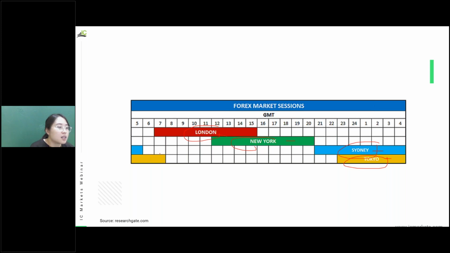So let's say when you trade during sessions where it's not active, for example, at the end of the New York session, it might take 6 hours to hit your take profit. But if you trade during the overlap of the London and the New York session, maybe it will only take 1 hour to hit your take profit already. Do you guys notice that the opening of the New York session, the first hour is super volatile? That's the only difference. So there is no best time to trade. This was a trick question. There's no best day to trade.